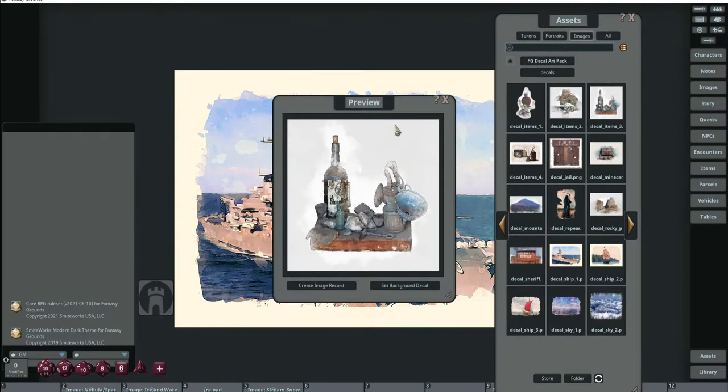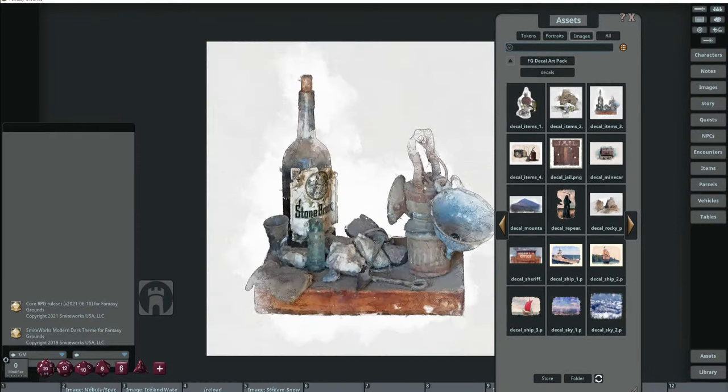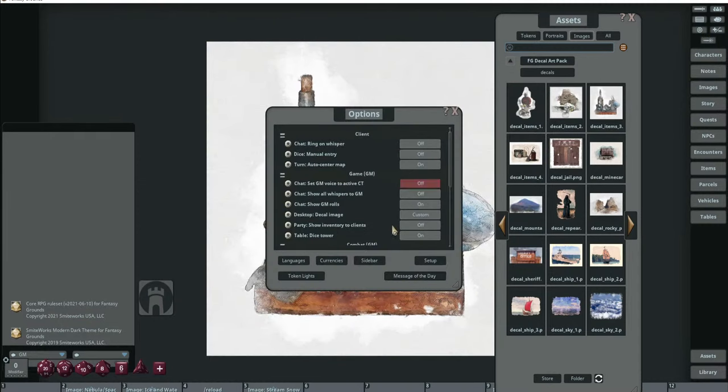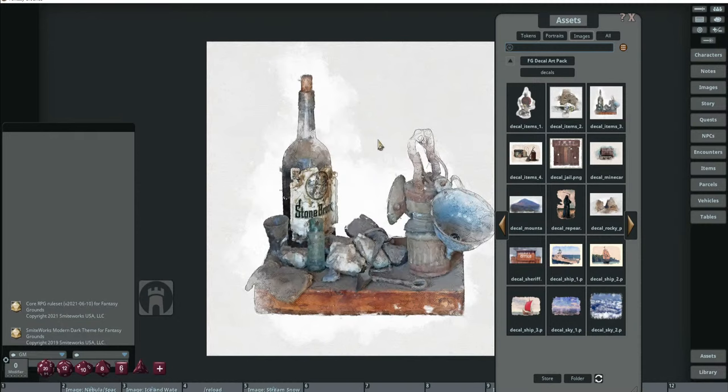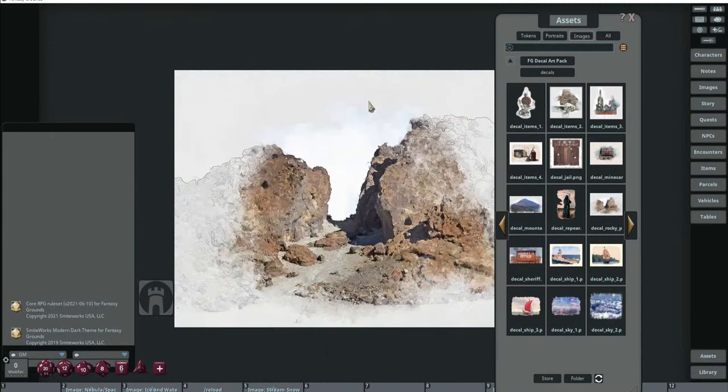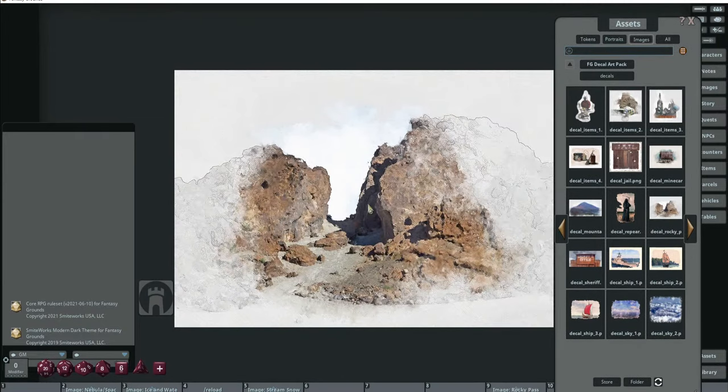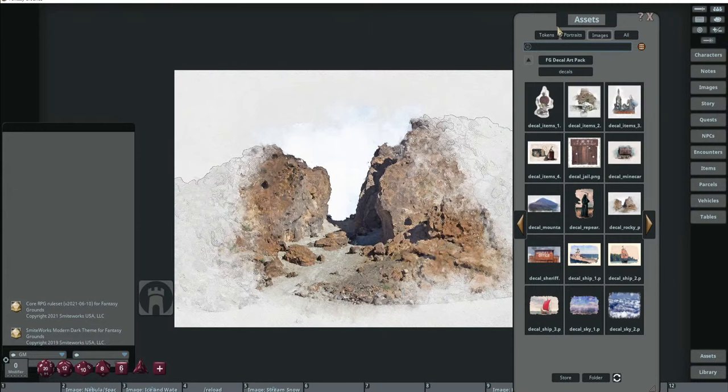We also have lots of different items, so we can set these all as our background. And the way that this works is you're only going to have one custom background at a time. So you don't have to worry about this getting piled up and having lots and lots of different events. And so here's one of a half-painted area of some rocks going through a desert terrain. I wish I had this with our game a couple of Thursdays ago.